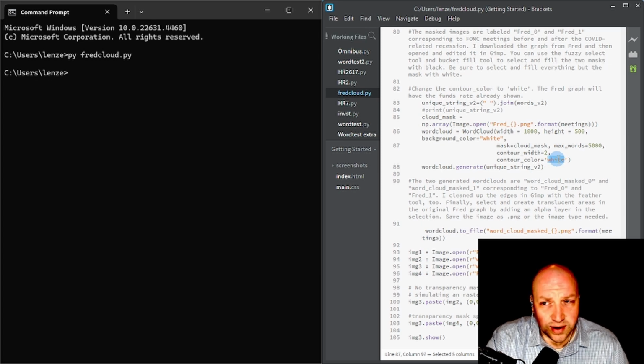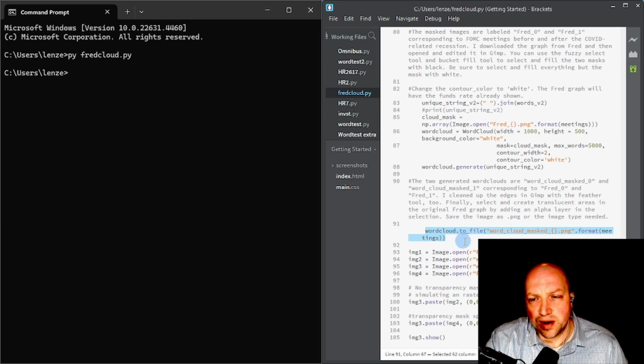So I just changed the contour color here to white, and we won't have any boundary around the word cloud. And the word clouds themselves, word cloud masked, and then 0 or 1 based on which word cloud we're making. Again, we have this format option here. Medians is the thing that's going to define what's in these curly brackets.